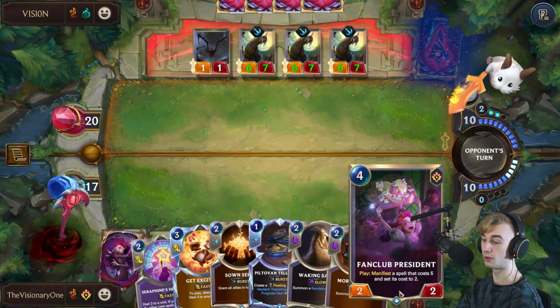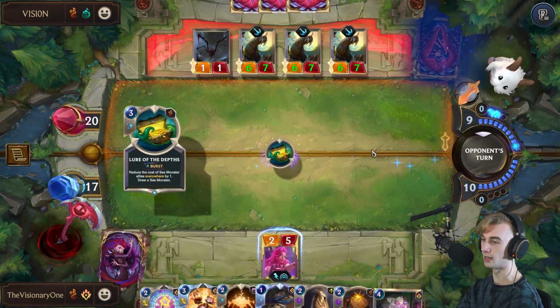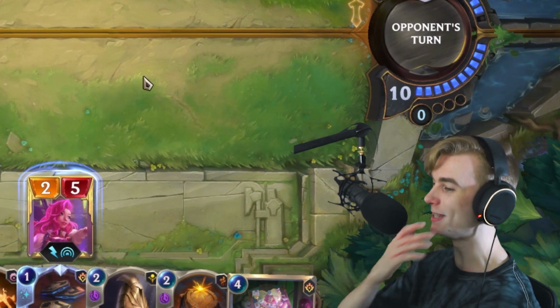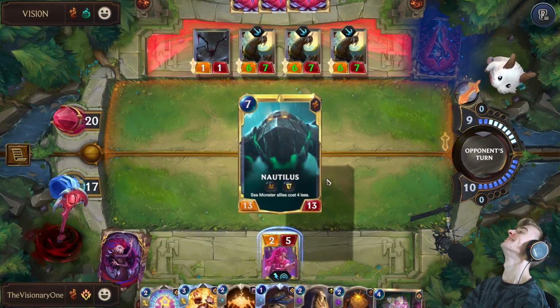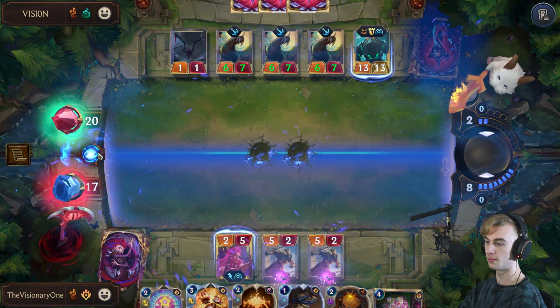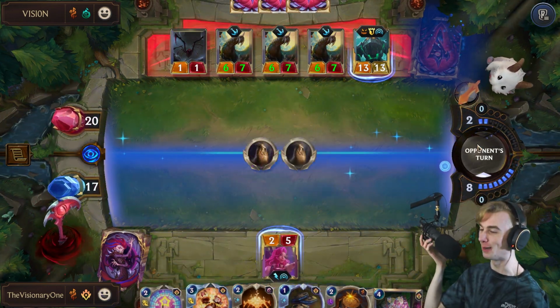Fan Club President's pretty good. That's a good top deck for this situation. Okay, he's drawing a sea monster. It's going to be the Obliterate, dude. I already know. Seraphine is getting obliterated. Or not. Pog. Let's go. Double blocker.